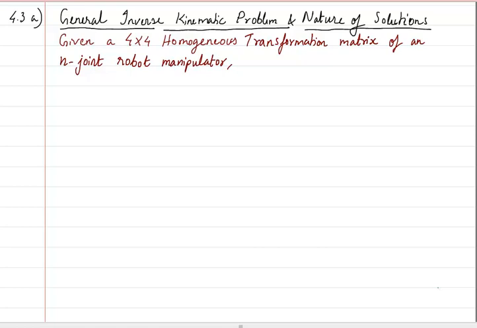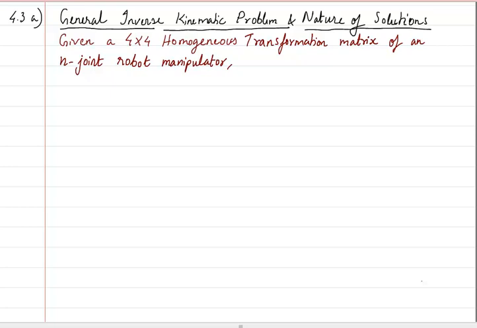So let's dwell a little bit deeply and try to understand what the general inverse kinematic problem is like, what the nature of the solutions are, and why it is called a slightly more difficult problem than forward kinematics. With this we will be able to understand that the equation, when taken in a certain way, looks very difficult, but if we apply another way, that we will see in the next section, called kinematic decoupling.